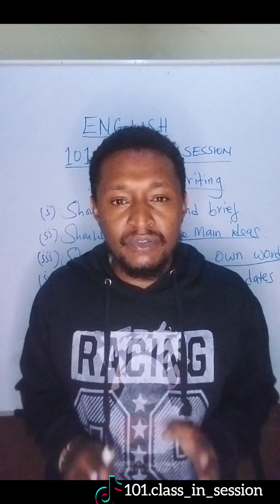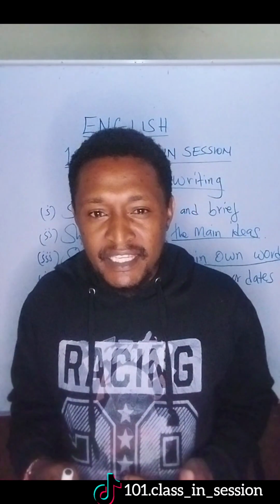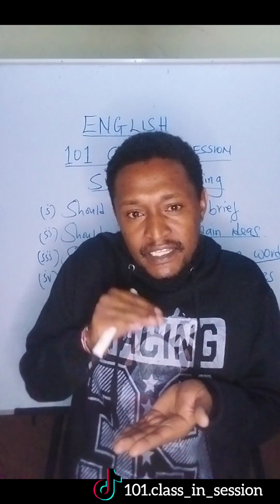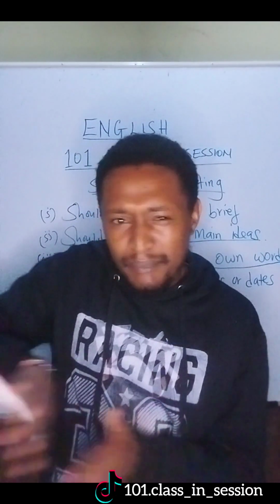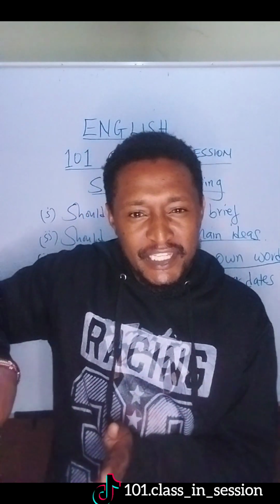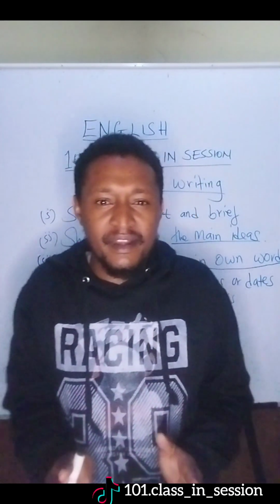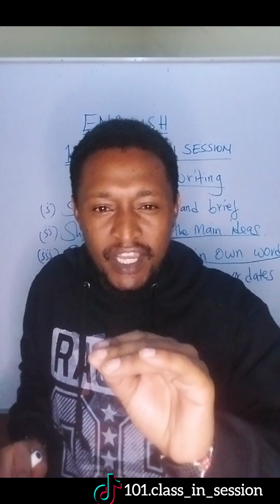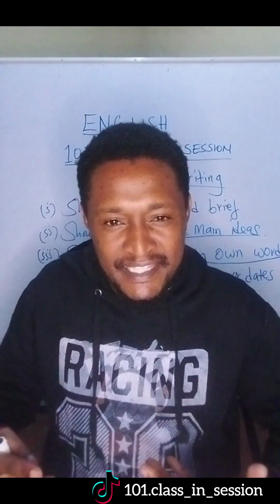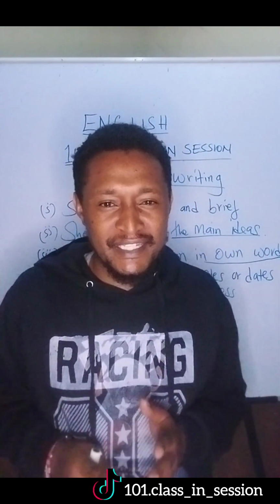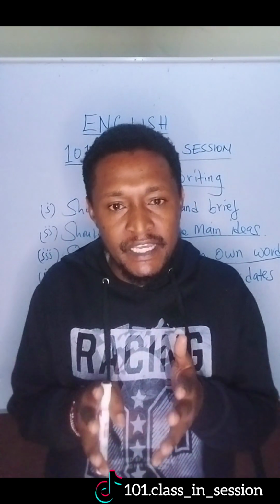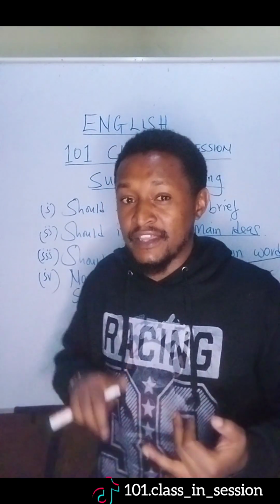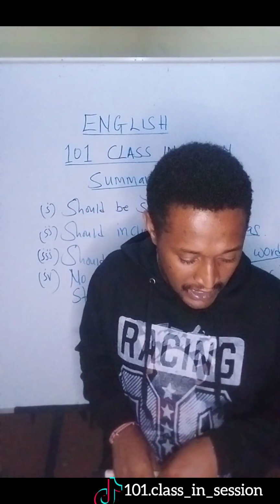Remember, you're talking about getting to know the main ideas of a text so that when you are summarizing, hatutakosa kuandika the main ideas. So the second part kwa hiyo paragraph is illustration. So in summary writing, we may not really need the illustration. So the key points kwa paragraph is the topic sentence and now the last sentence, which now we call the clincher. The clincher sentence now summarizes the whole paragraph. So if you want to identify the main ideas of a paragraph, look at the first sentence, which is the topic sentence, and the last sentence, which is the clincher sentence.